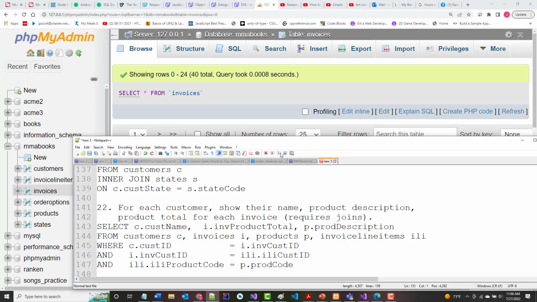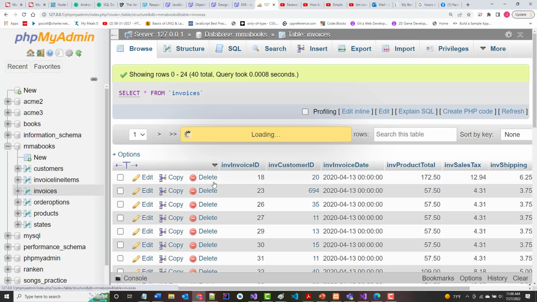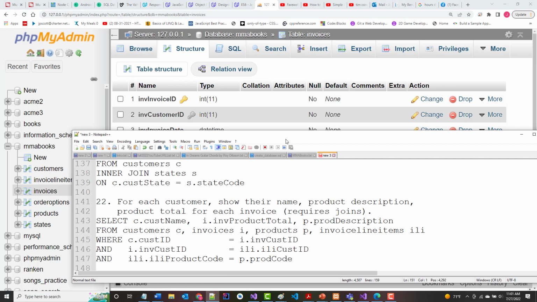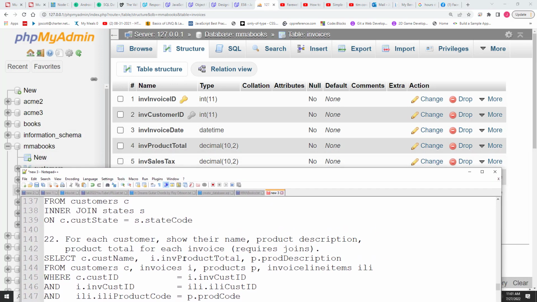And again, let's go to structure. INV product total. Invoices INV. It is called customer ID. All right, so that should all be okay.